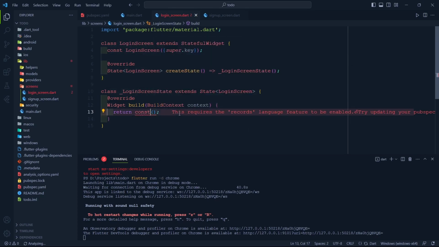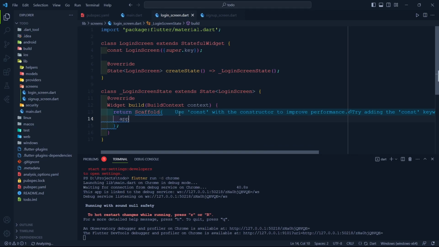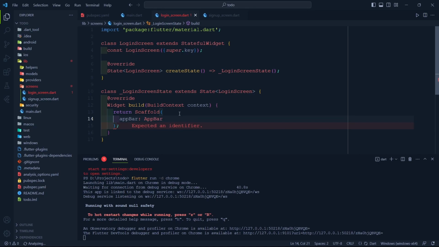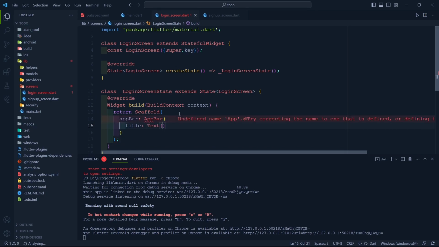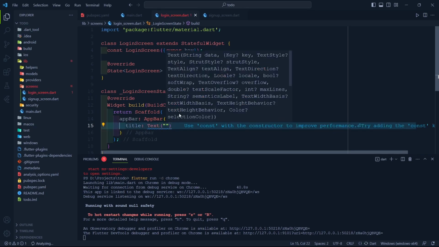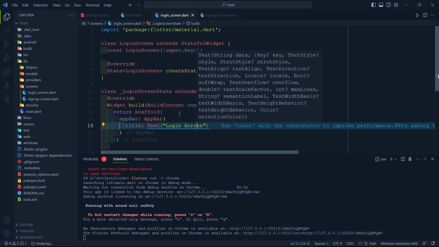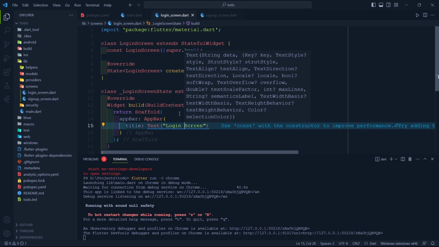It is created, and let's create a scaffold. Let's create an app bar, and let's create a title text. We are going to need a login screen. Let's name it login screen.